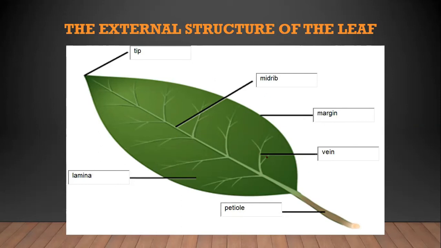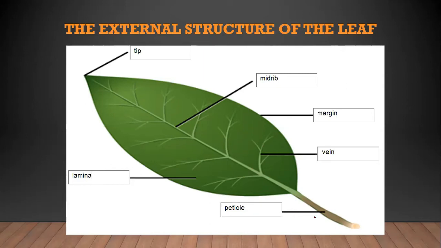So I'll begin. Number one, I'll say that it has the veins. These leaf veins help to support the leaf. They provide structural support to the leaf, and by so doing, they also allow the water and the mineral salts to move in them, and the water is supplied to the rest of the leaf through these veins. We have the lamina. Now the lamina provides a large surface area for the absorption of what? Of carbon dioxide.